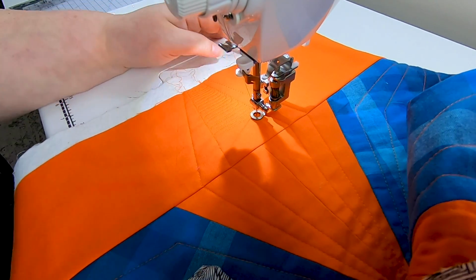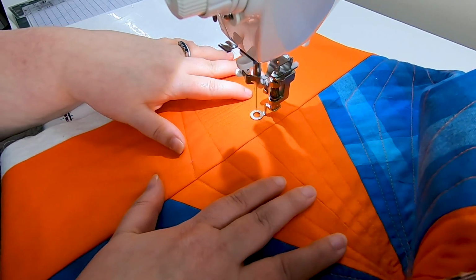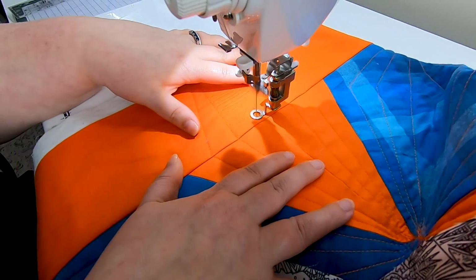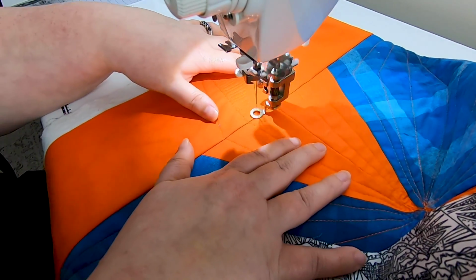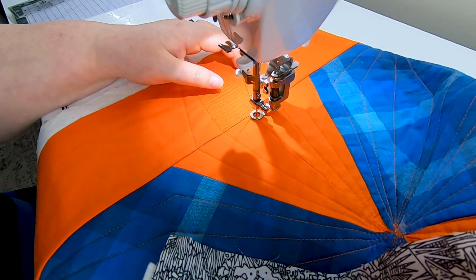It's a smaller needle, it's a little bit more difficult to move the work that you're working on rather than the long arm, but you're gonna get the same look. I'm using the side of my hopping foot here as kind of a general guide to space my back and forth lines. They ended up being about 1/4 of an inch apart.